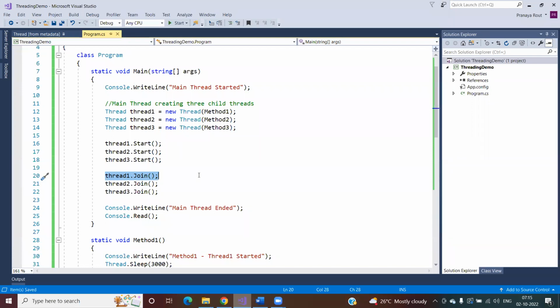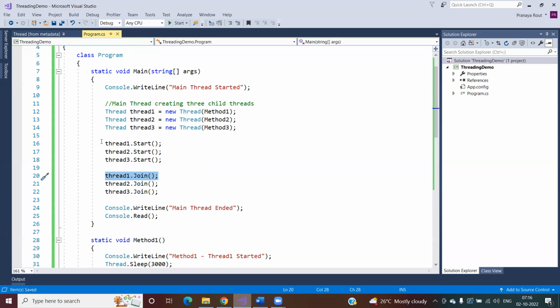One main thread and three child threads. Who is creating thread 1? The main thread. That means thread 1 dot join will block the main thread only. It will not block thread 2 and thread 3.